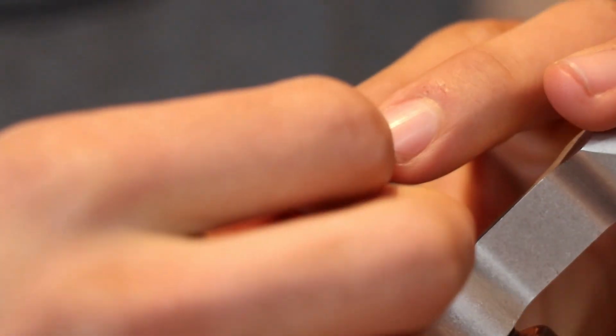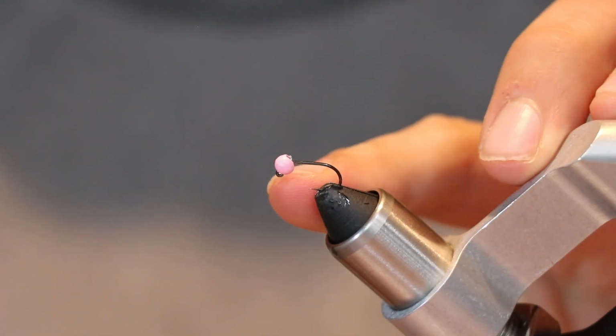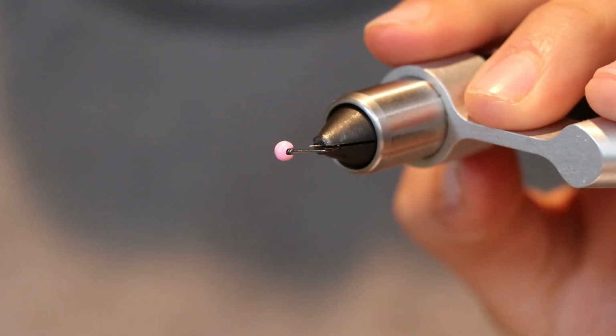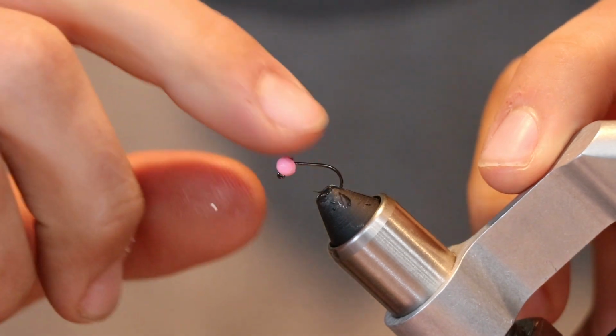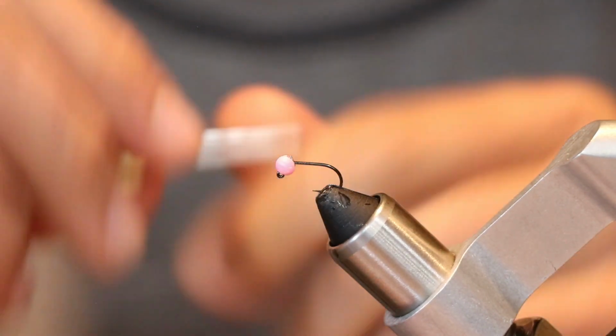And the nice thing about that, especially about the size, is normally you can just slide the lead wire right up into the back of the bead, right behind that slot, and it'll generally just fit right in there, keep that bead nice and in lock, and it doesn't bulk up your fly too much. So it's a little win-win.